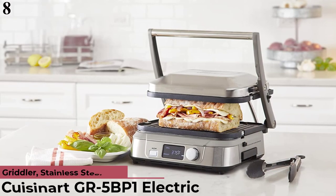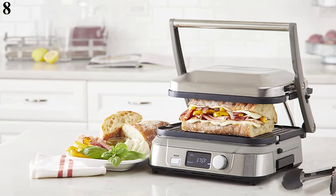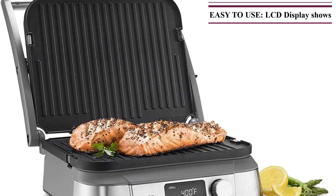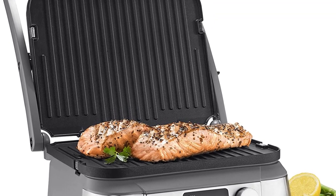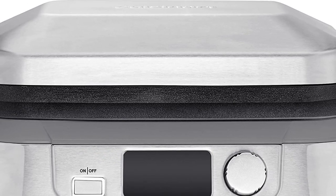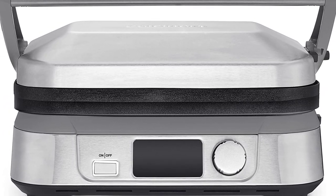Number 8: Sear and Press Grill. The Griddler 5 has a sleek, contemporary design and can be used as a contact grill, panini press, full grill, full griddle, and half grill/half griddle for endless options. The easy-to-use LCD display shows function, temperature, and timer with user-friendly digital controls. Adjustable temperatures range from 175 to 450 degrees with a sear function included. Removable and reversible dishwasher-safe nonstick cooking plates store easily, and there's a dishwasher-safe scraping tool for easy cleanup. It comes with an instruction manual, gourmet recipes, and a limited 3-year warranty. This product is BPA free.